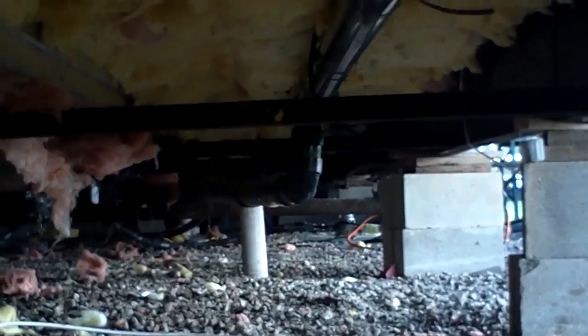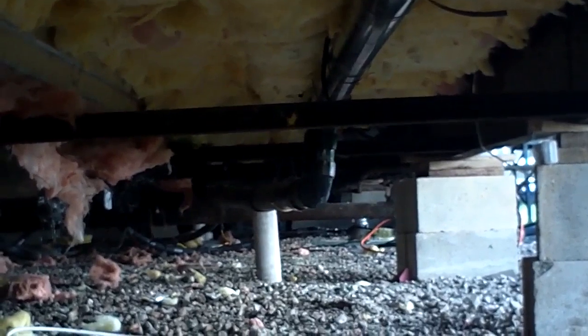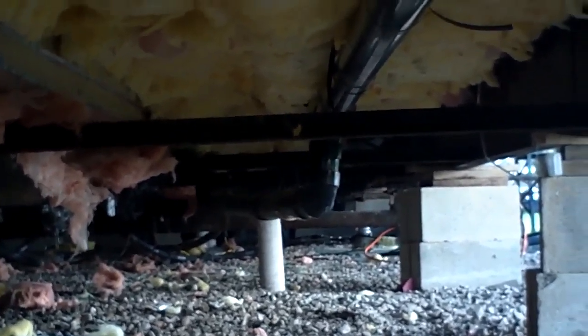And then you run your tubing over that. After you've taped everything on it, run your tubing over it, and it lays on the ground. But the heat tape's done, so now I am basically just working on, I'm going to work on these ducts.